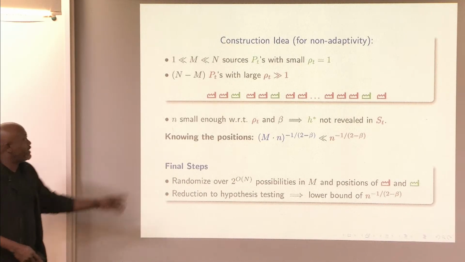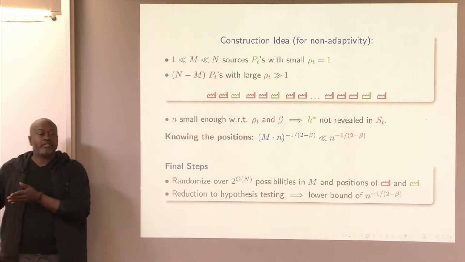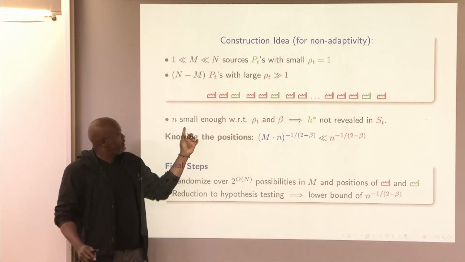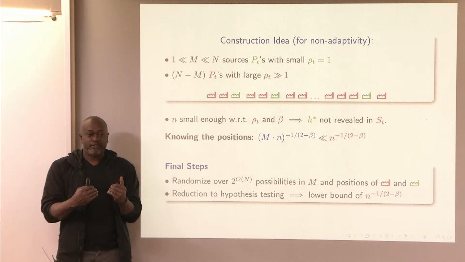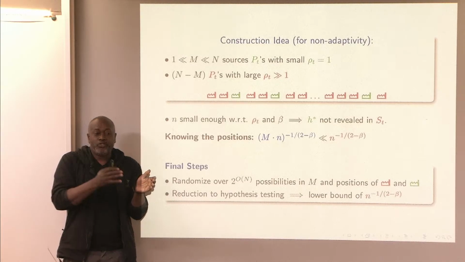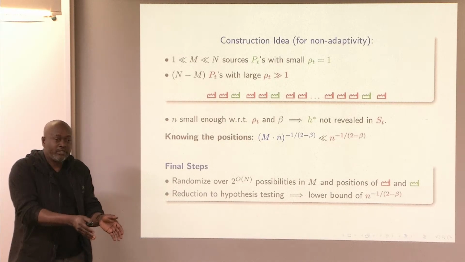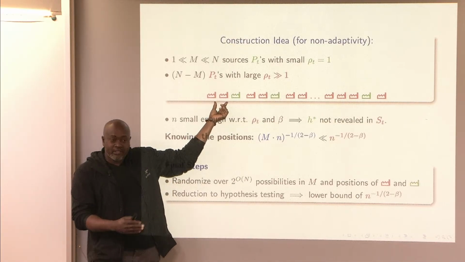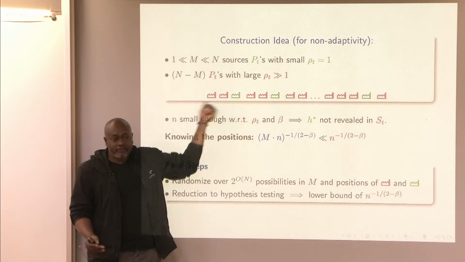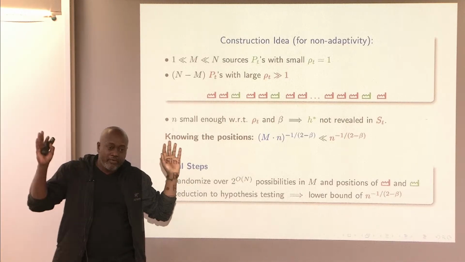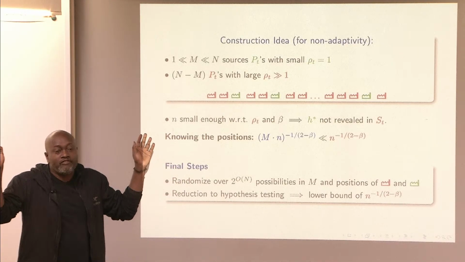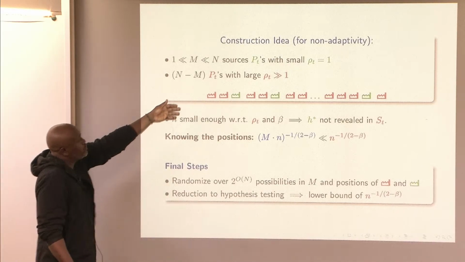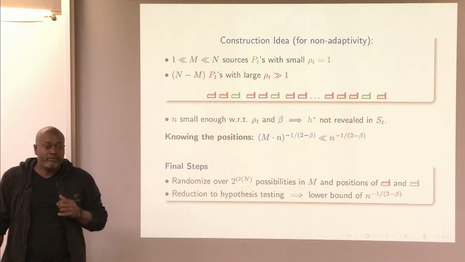The key ideas are that there are good ones and very bad ones. That's the whole key idea. And that little n, the number of samples per task, is set so that you cannot identify from the bad ones what H star is. That's the main ingredient, so you can construct that for various values of rho, if that's the question you're asking. Here I'm giving you an intuition, rho is equal to 1 as the good value of rho.